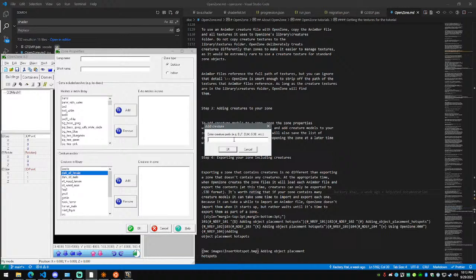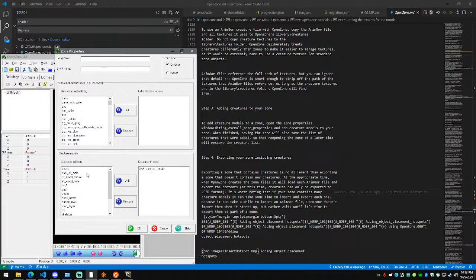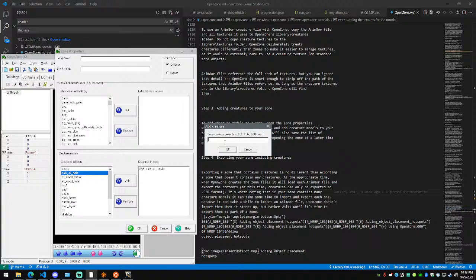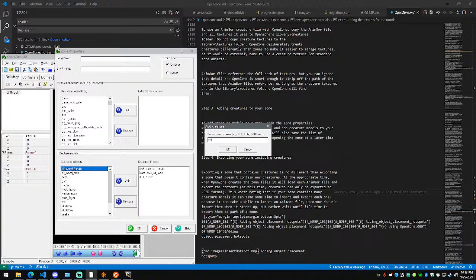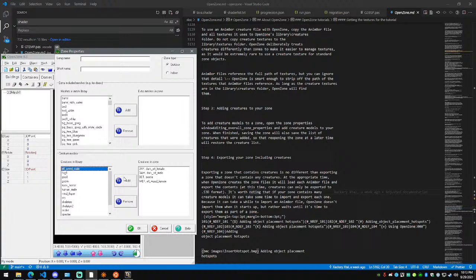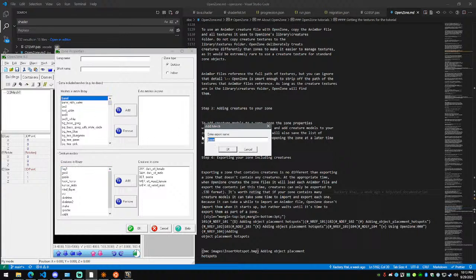Fine. DAF. DAM. BET. WEF. WEM. Let's add barrel as well.